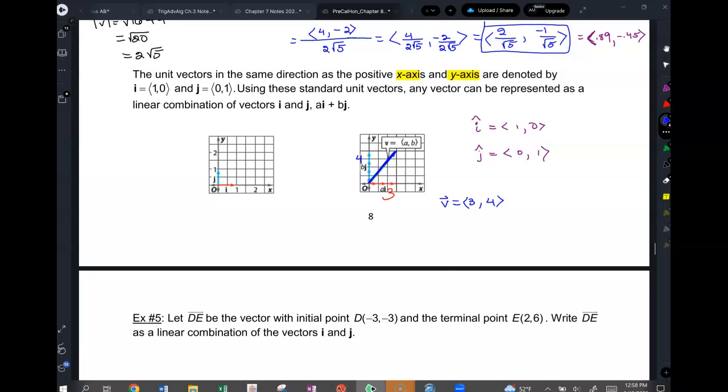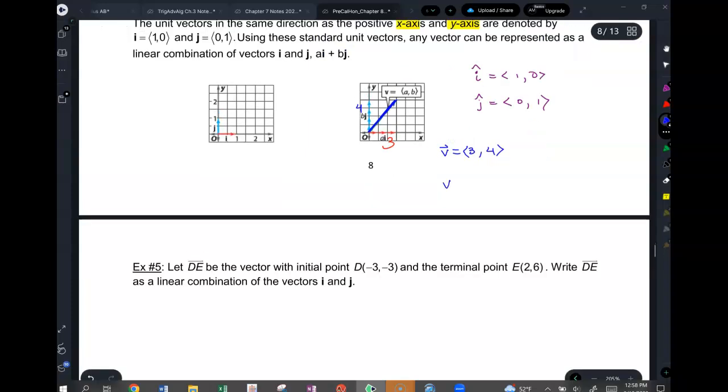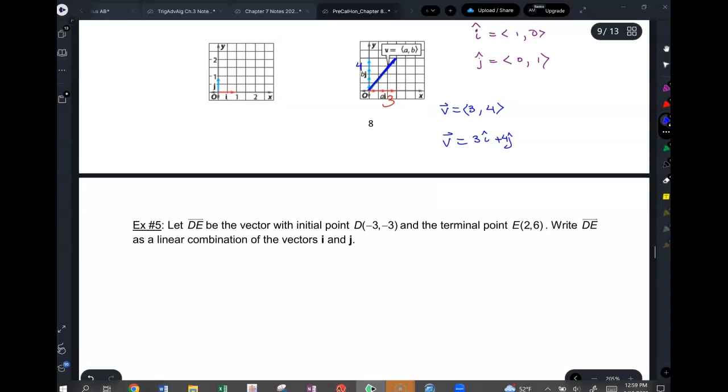However, you can also write it in terms of i and j. How do we write that in terms of i and j? Well, you get 3i hat plus 4j hat, and that is the same thing as that. So if I was walking down the street and saw a billboard that just said 3i hat plus 4j hat, I'd be like, that's a vector with components of 3 and 4. Okay? Where do we get the 3 and the 4? I just made up the numbers because on that diagram there were 3 red vectors and 4 blue.